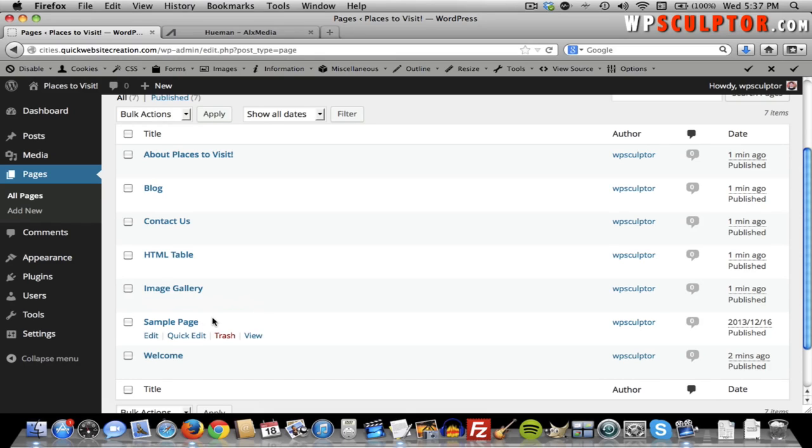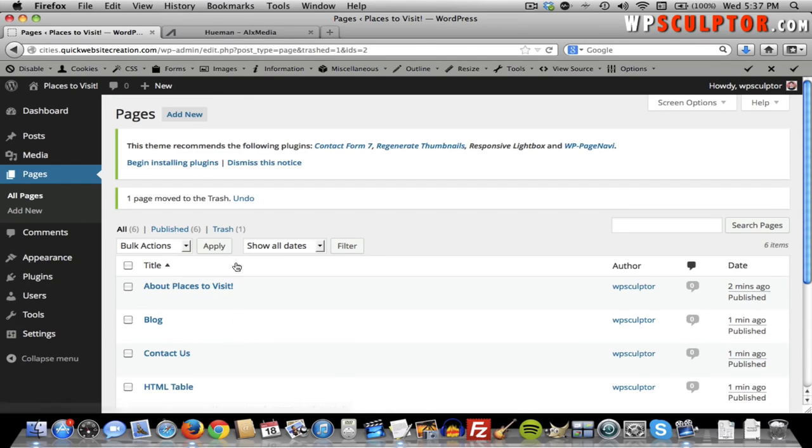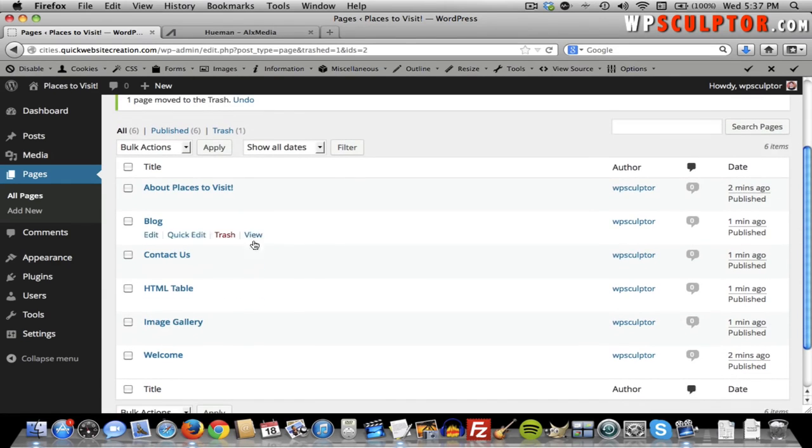we'll delete later. But to delete the sample page, hover over it here, and it'll bring up this set of options. Click on Trash, and that won't actually delete the page entirely. It's still going to be in this trash folder, and we could click on that trash folder and restore the page from there if we wanted to, but at least it takes it off this list of our pages here.